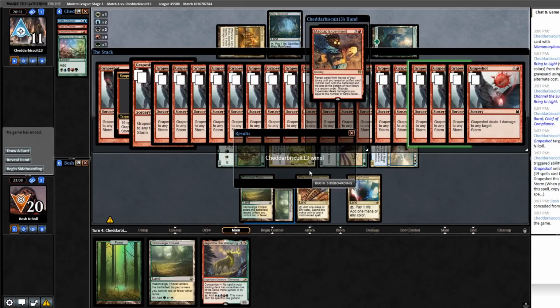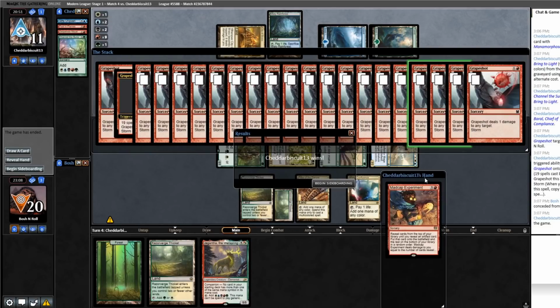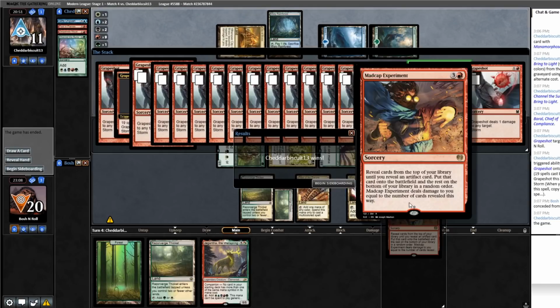Time to bring in the sideboard cards. Oh, they show. Ooh, that was a mistake. So Magic Online does this miserable thing where begin sideboarding and reveal hand are like buttons you can click by accident. Like reveal hand is right where OK is. So they just showed me Madcap Experiment completely by accident, but now I know they're a Madcap deck as well.